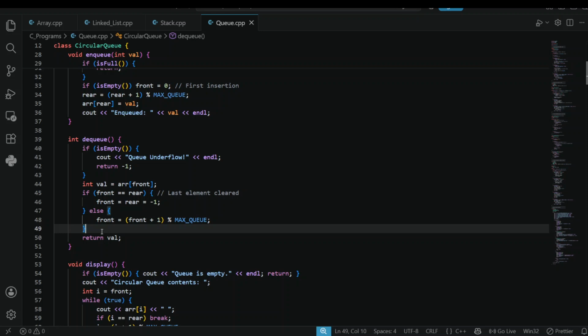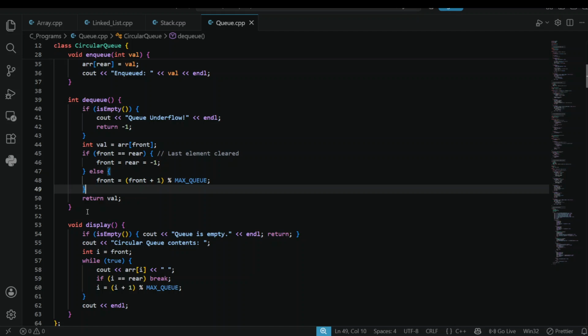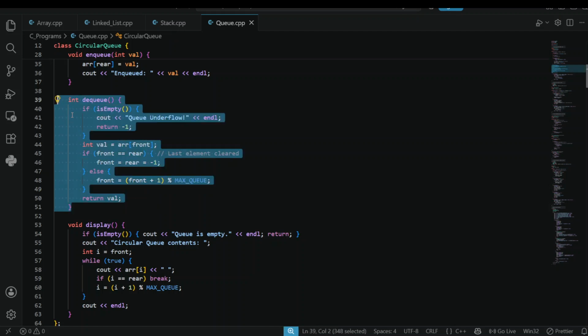The next time, after rotating, I hope you can understand, I'm imagining that after rotating the rear will also be updated, and this value that we have moved on from will also be updated. So it's just like we have left the value. So that's the thing. So dequeue has now returned the value that has to be dequeued.